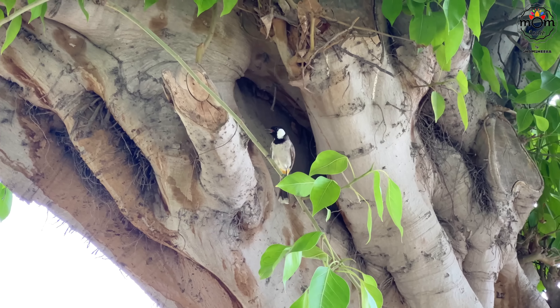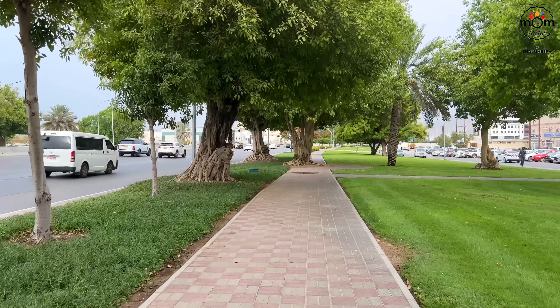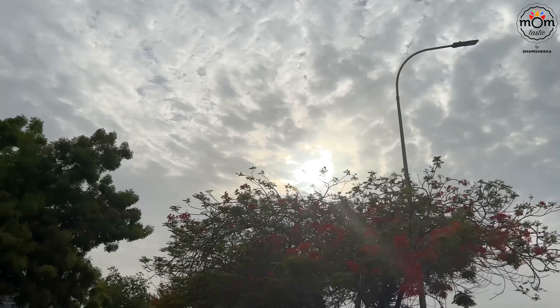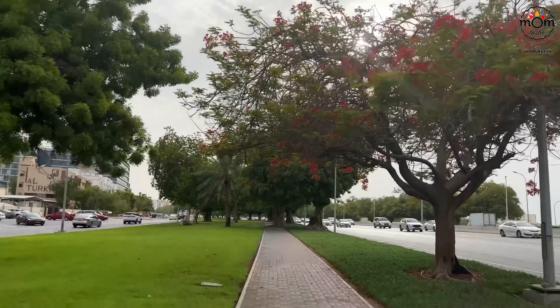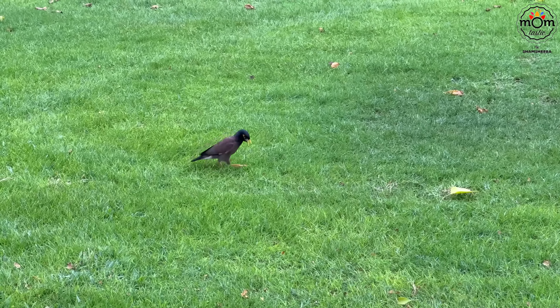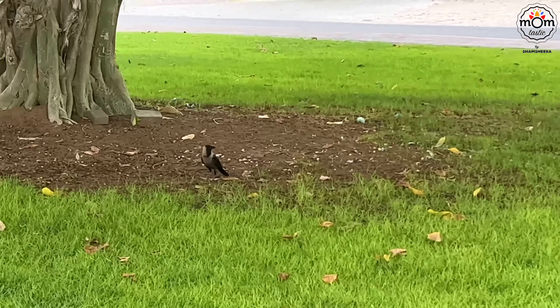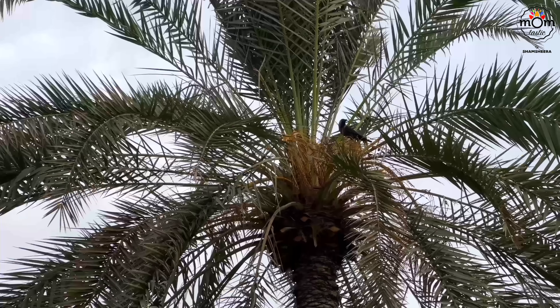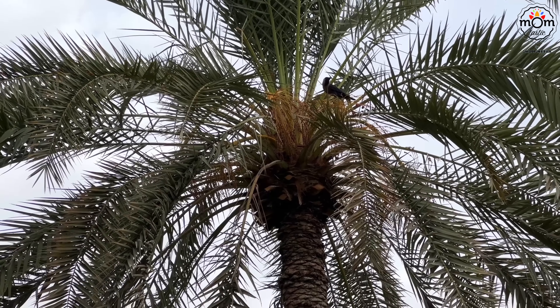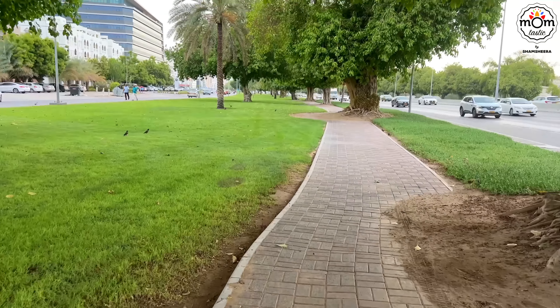I wake up late these days so I'm not able to go for an early morning walk, as the doctor said I have to get enough sunlight. I have been planning every next morning to go walking and that never happens. So at least in the evening — something is always better than nothing, right. I take a walk in the evening, and it's always better walking outdoors than going to a gym or walking on a treadmill. You see nature and get connected. It's date season now, so I have been taking dates too as my iron level again is less compared to what it should be.